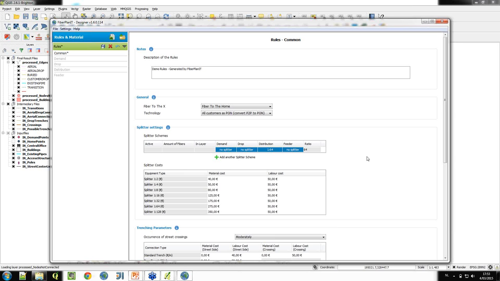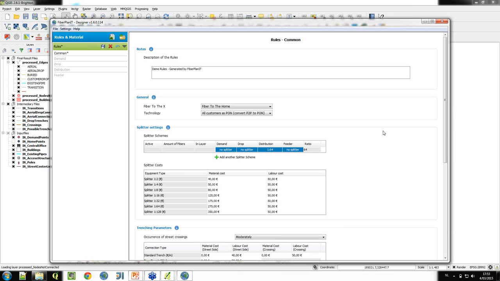Okay, thank you. Let me have a look at some other questions that are coming in. There's a question here: can you design a whole city at one time, or what is a typical size that you treat in one calculation? Well, it all depends on the area and the rules that you use.